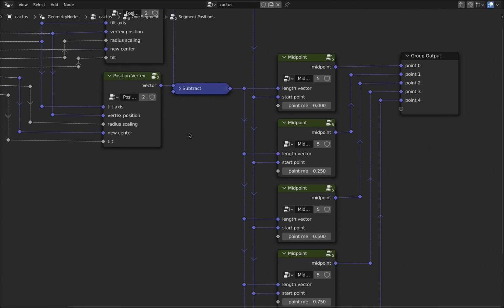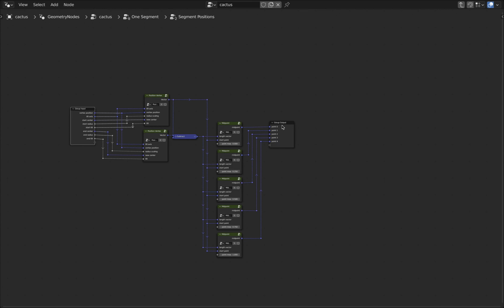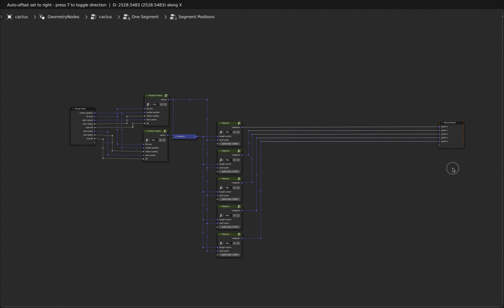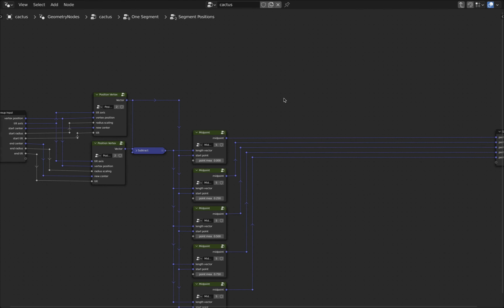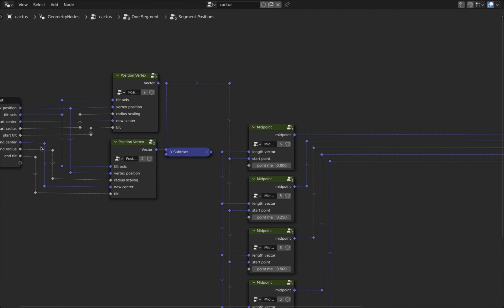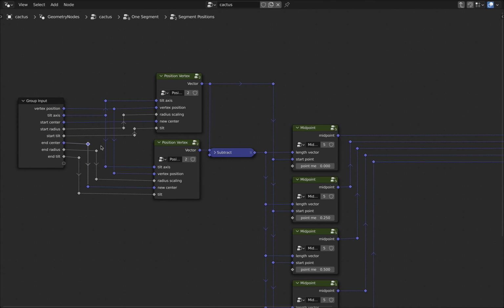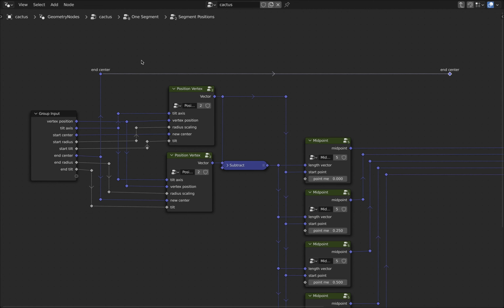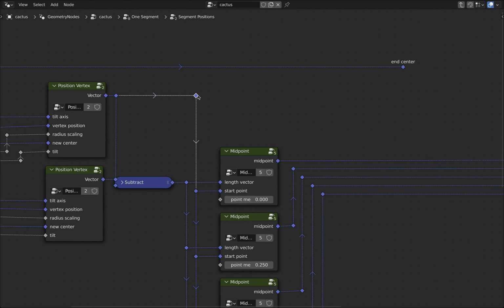So let's go inside, make a little bit of space, and there are 3 values that we need to compute this surface normal. We need the end center, which is right here. We also need the start vertex position, which is right here.